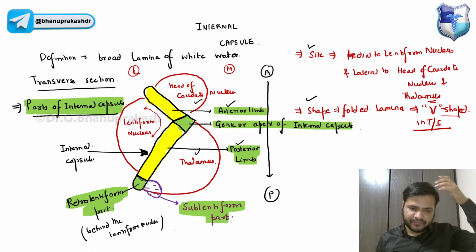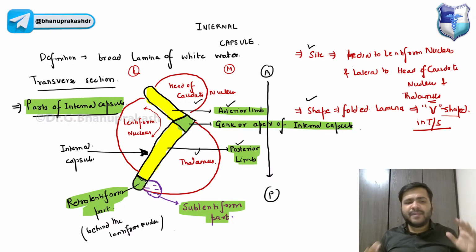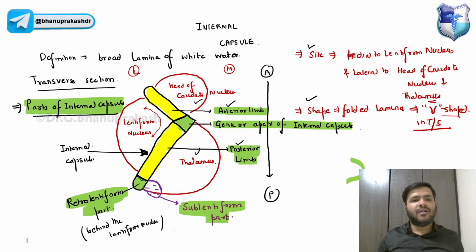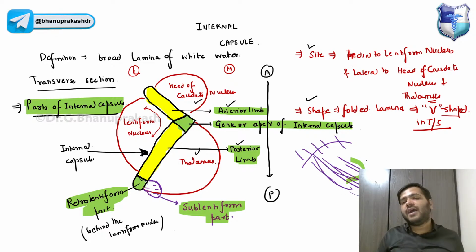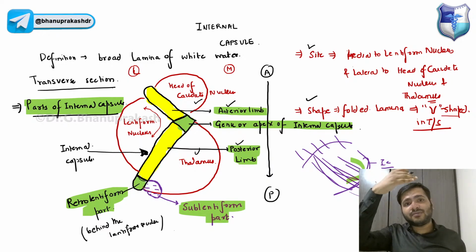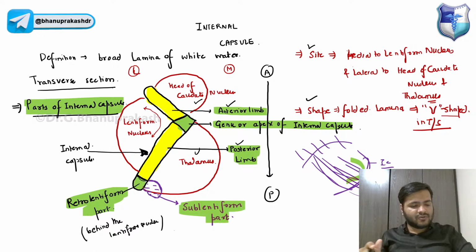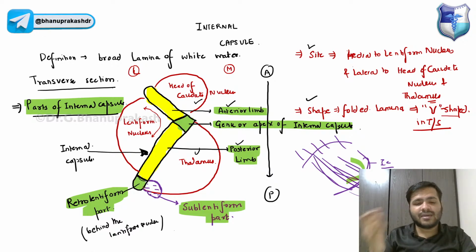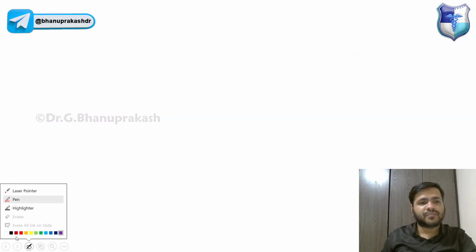Now we will be discussing the tracts which are passing. This is the same internal capsule that I always drew, and with it I showed you that certain fibers go up to the cerebral cortex and certain fibers go down, and they are all passing through this internal capsule. Now we are going to see what projection fibers pass through this internal capsule, both upward and downward.